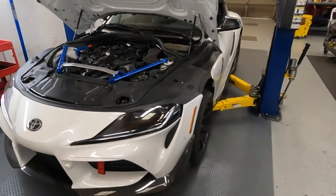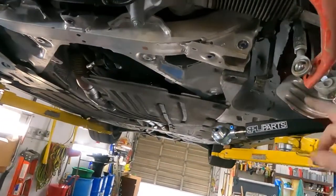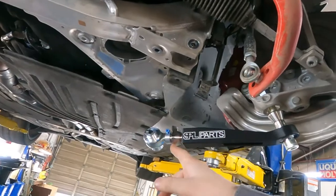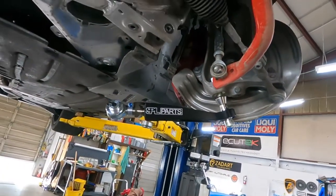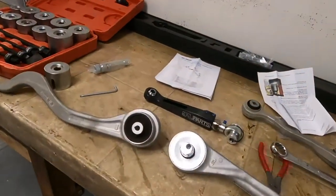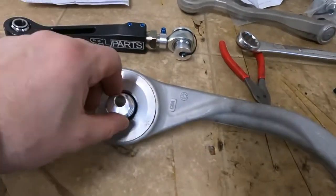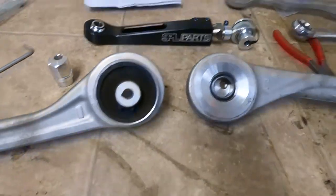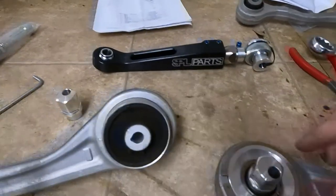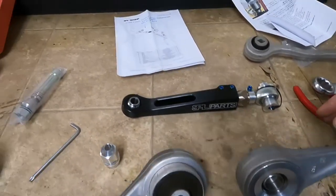Okay, let's start to pull out the suspension and press the bushings. The one control arm just installed, a little bit pre-adjusted before installation, and this is how it looks. Adjustable lower rear control arm, the bushing one. See, it's already pressed in. This is the original one. Here is the adjustable, and this is like an ellipse. You can adjust camber.